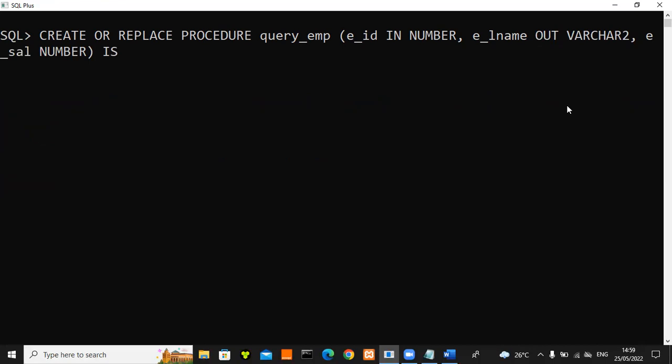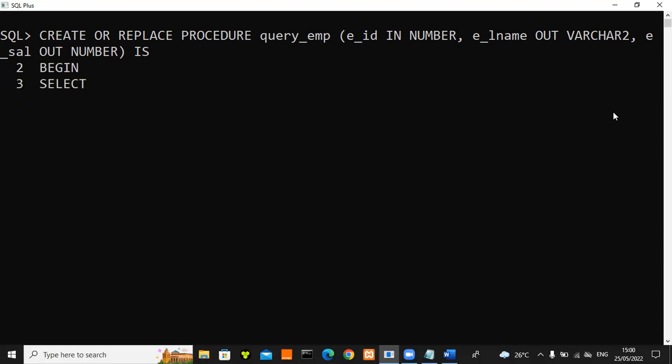And then for the salary, we can just still use out. And just still use out. So out, number, then that is okay. Remember here I'm using the procedures with parameters. So in, out. So we expect to key in, to give the input. That means we are supposed to supply the employee ID and it should give us the last name and the salary.